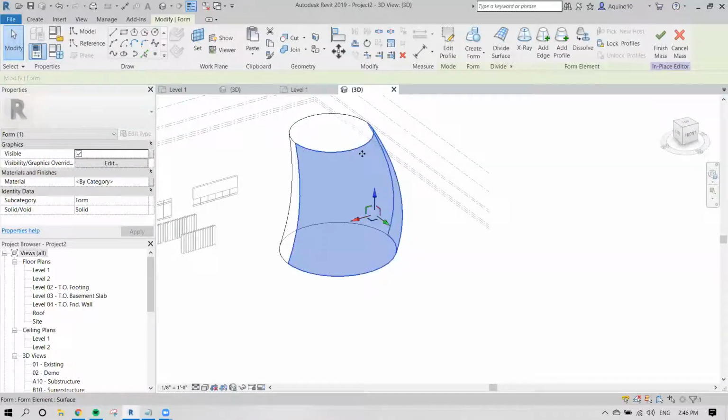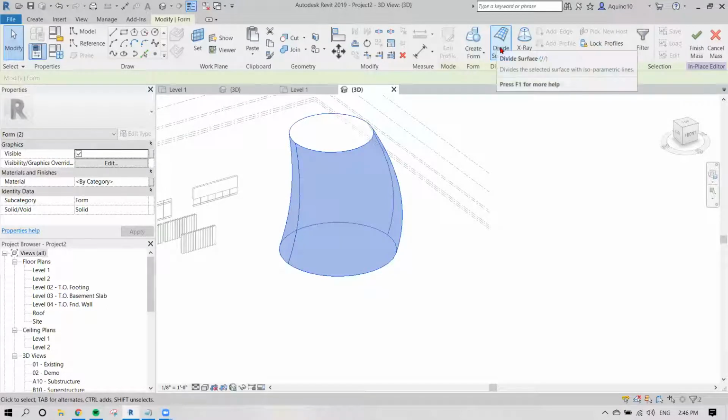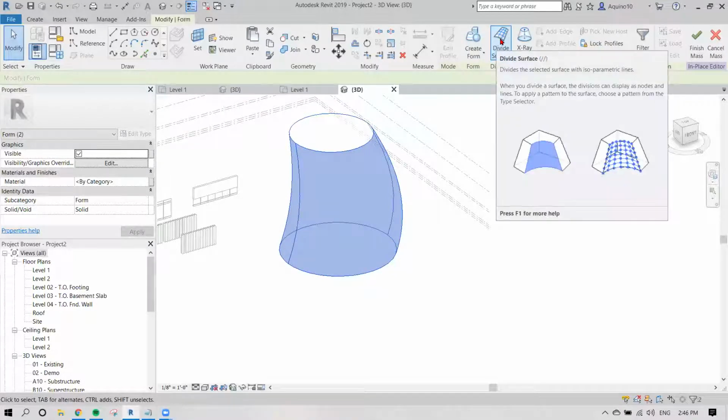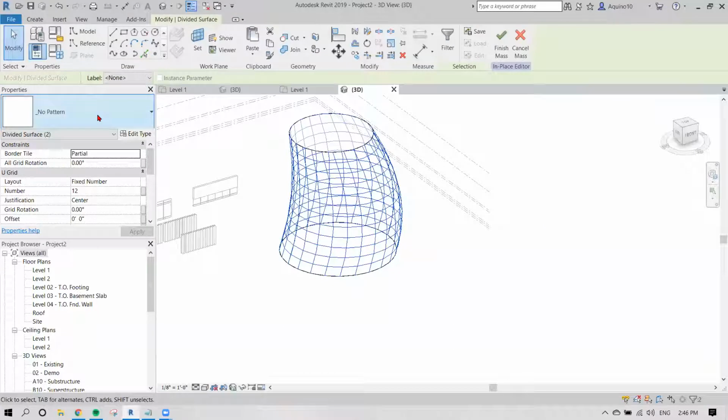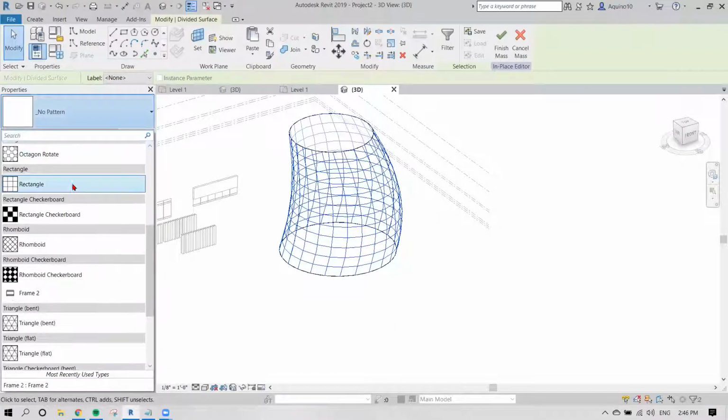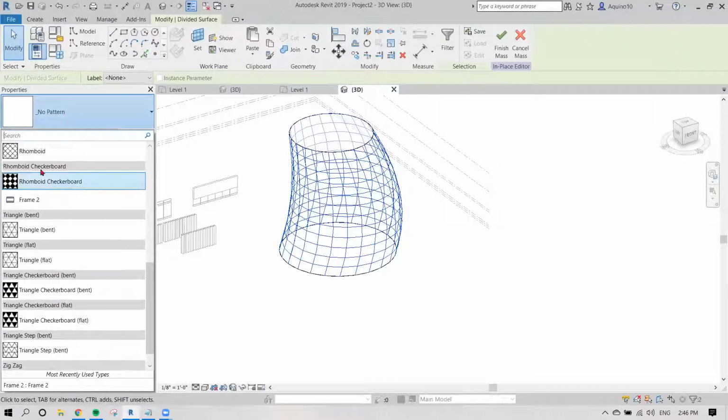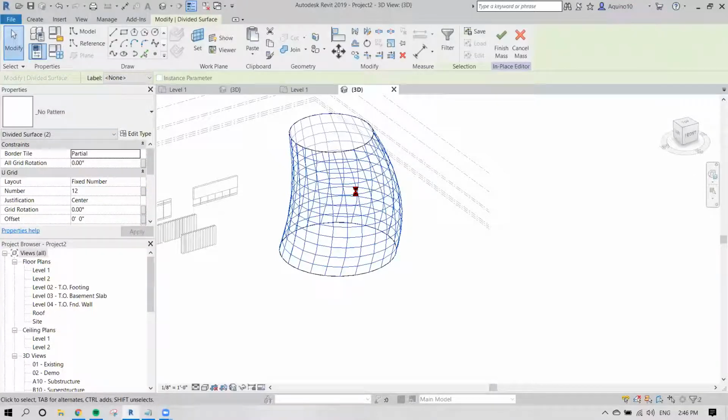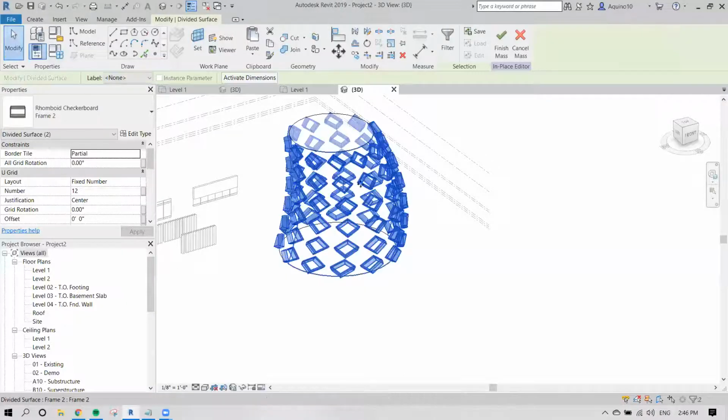Then again, we'll select the surfaces that we want to apply the pattern to, do the divide surface command, and then we'll choose the pattern, which is under rhomboid checkerboard. Because we created a family for a frame with the same pattern as the rhomboid, we can apply this to the geometry.